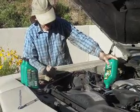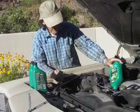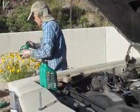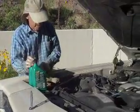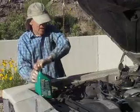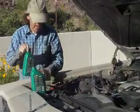And 10 years ago we put good spark plug wires on it and they're still good. They're MagnaCore spark plug wires. And they've lasted a long time. They're as good as new. Car's got air conditioning, power seats, electric windows, and it's a big boat, a big old boat. It's very comfortable, so we like it.